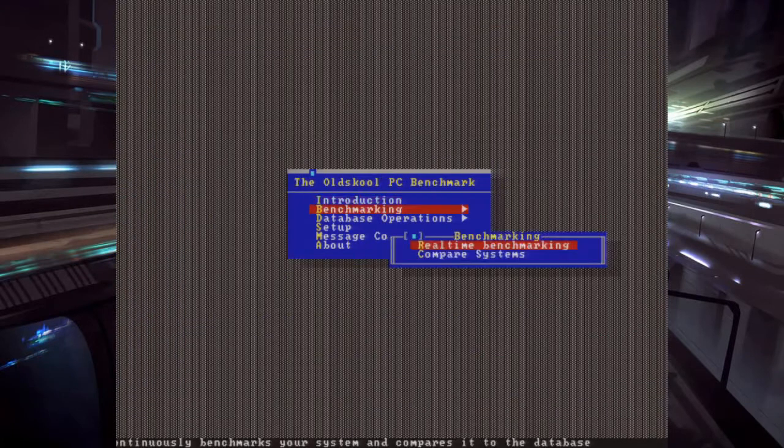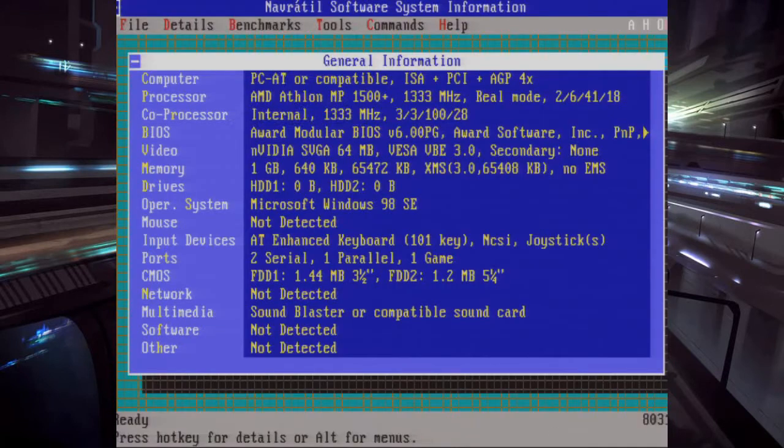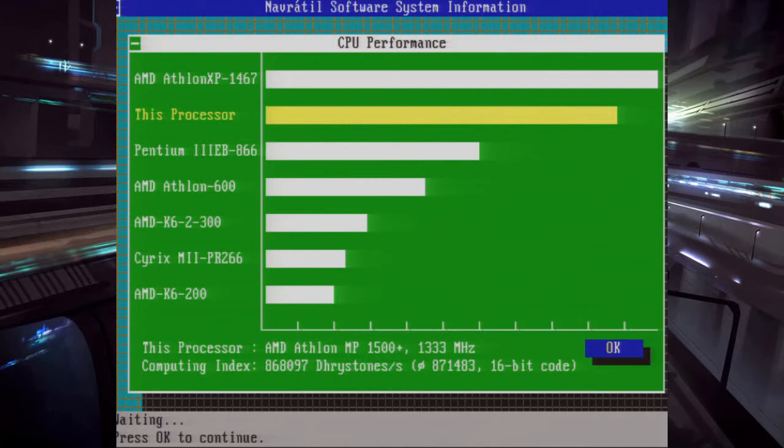I'm unsure if NSSI or Top Bench are even accurate on this machine. We're going to run them anyway, but the times in Top Bench I know for a fact are not accurate by this point. According to the author though, the score is pretty much correct. Maybe it is, maybe it isn't. Either way, it actually looks a bit crap at this 16-bit code. NSSI shows decent results though. Stands to reason 16-bit code is not what CPUs were being optimised for by this point. So I suppose we'll let it off for that low Top Bench score. And it is looking a bit disappointing in NSSI, given the CPU that's above it in the chart there.